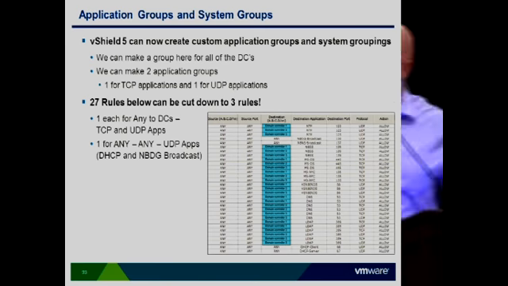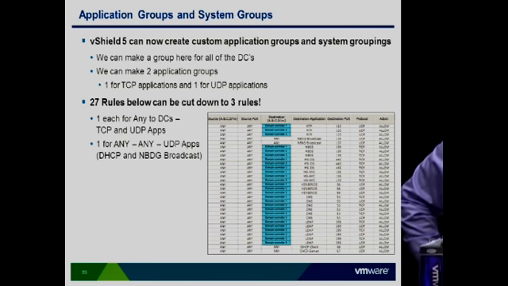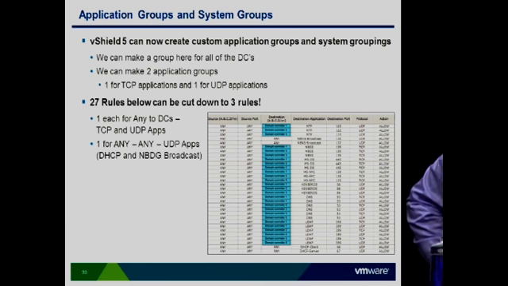Yeah, and actually going back to this slide, that's a good point. I forgot to mention that. We can take all these Windows rules and create a Windows grouping application, and it can put all these different protocols that are required for Windows, and actually two, because we can do it for TCP and then UDP. So we'd have two groupings of those applications. Excellent question.